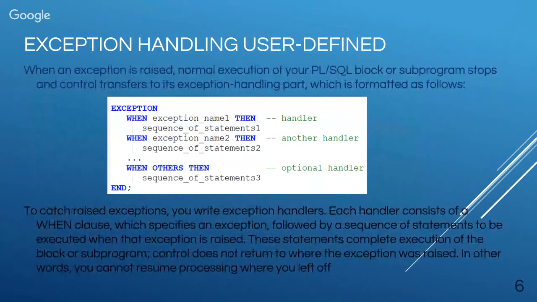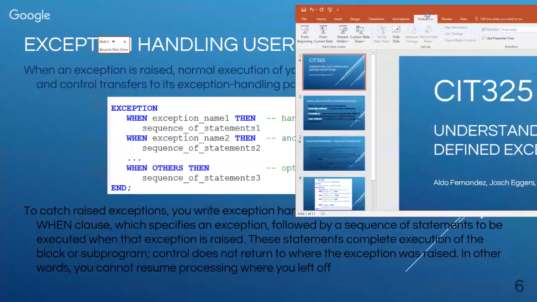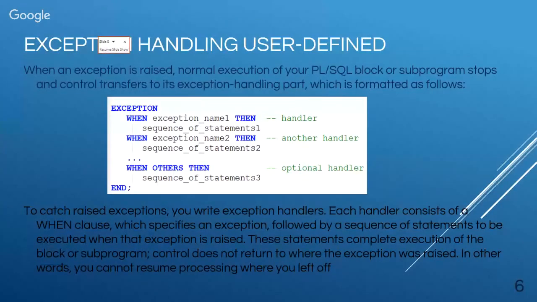Okay, so what about handling exceptions? As I told you, when we raise them, in this example we have the exception name, and then we have to have a handler. The handler is going to be a sequence of statements after that, and we are going to have those every time we have an exception. Here we are going to say what is going to happen when we catch those exceptions.